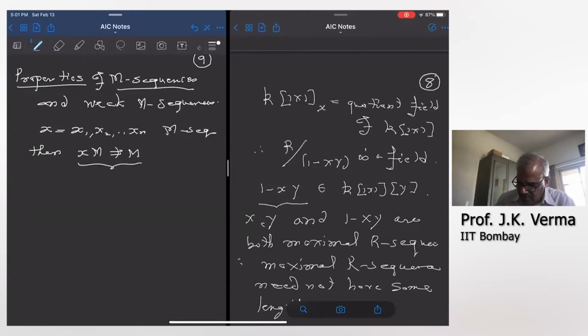Weak M sequence is just a sequence of elements so that Xi is a non-zero divisor on M mod the submodule generated by X1 up to Xi minus 1. Okay. So let us look at the first property, behavior under localization.